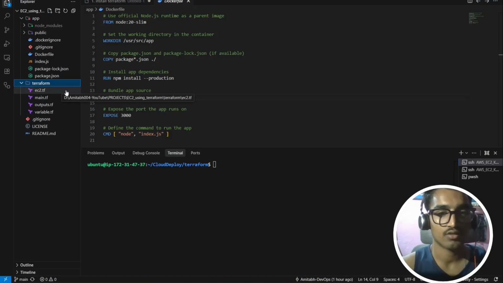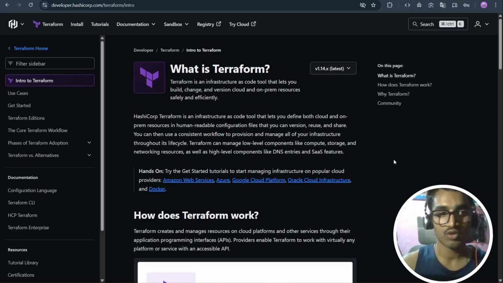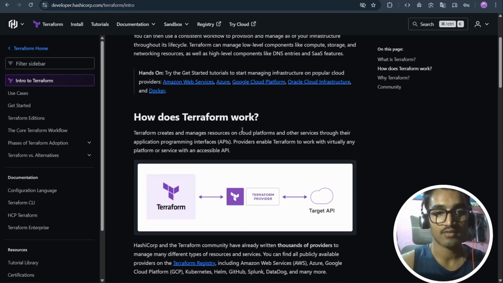Before that, let's understand what Terraform is. Terraform is an infrastructure as code tool that helps you create resources, either cloud or on-premise, so that you don't need to create an instance or resources using the console, which is a very manual step. Using Terraform, you can track and manage whatever resources you have created, and it supports AWS, Azure, Oracle, GCP, and a lot more. If you want to learn more about it, you can go to the official documentation and understand what Terraform is and how it works.